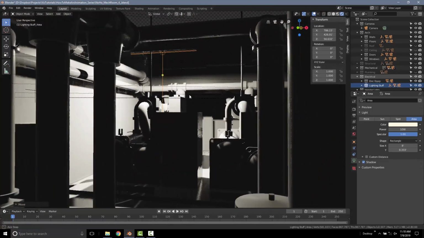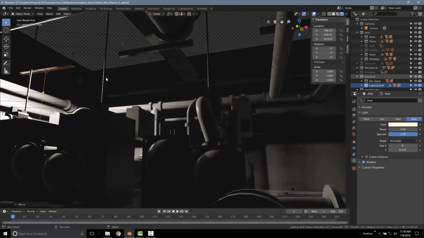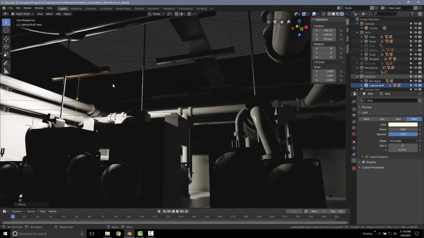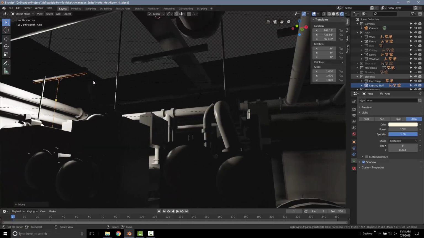Okay, cool. So I'm going to go ahead and copy this area light around, and I'm going to create what's called a linked copy. Linked copy means that basically they're all instanced, which is the same as having multiple types of the same family in Revit.